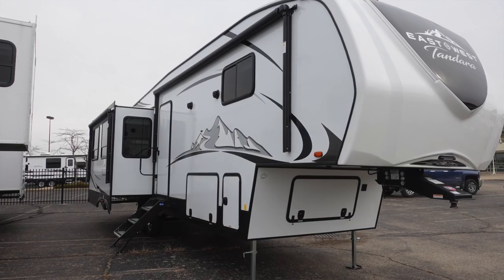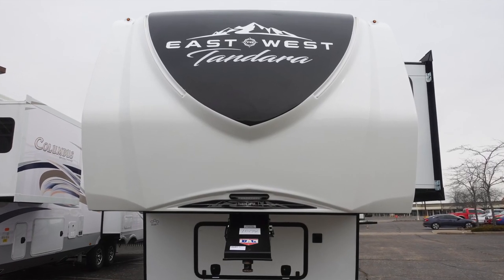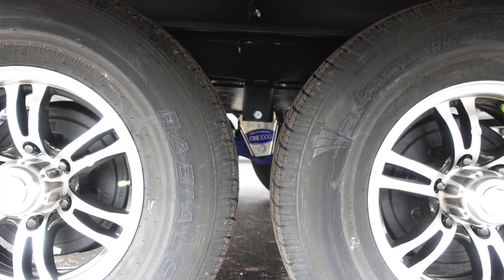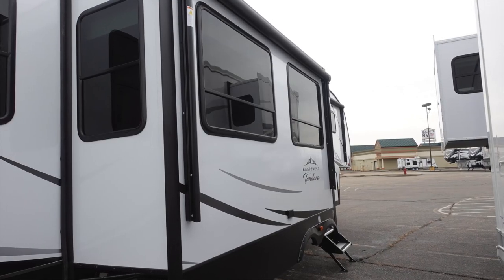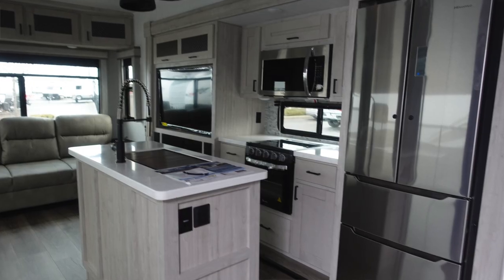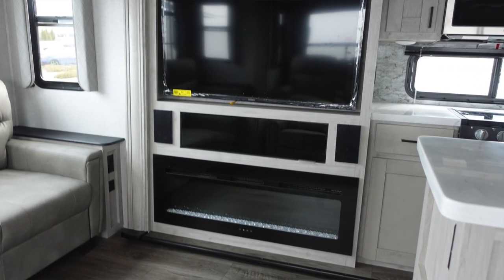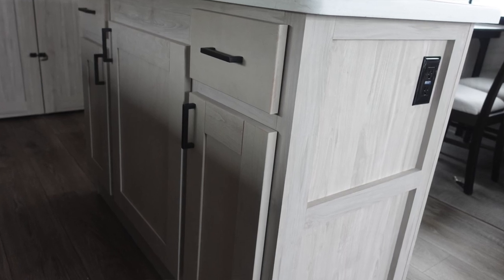We decided to get in the car to warm up before giving a final review. The specs for this rig: hitch weight is 2,100 pounds, UVW is 10,584 pounds, cargo carrying capacity is 3,500 pounds, putting you at about 14,000 pounds at full load. With 6,000-pound axles that's plenty - 12,000 pounds on axles and 2,000 pounds onto your truck. It's 35 feet long - I thought 33 but it's actually 35. From the Tandera website: 13 feet 2 inches tall, 96 inches wide, 63-gallon fresh tank, 90-gallon gray water, 45-gallon black water, and 10-foot and 14-foot awnings.